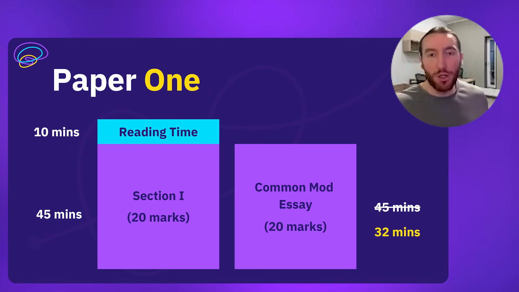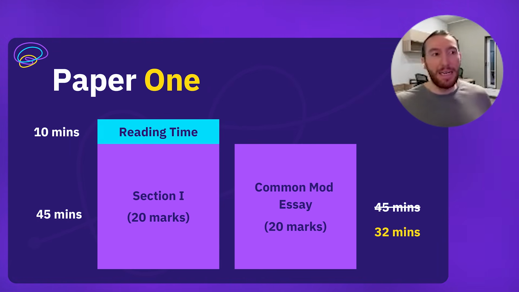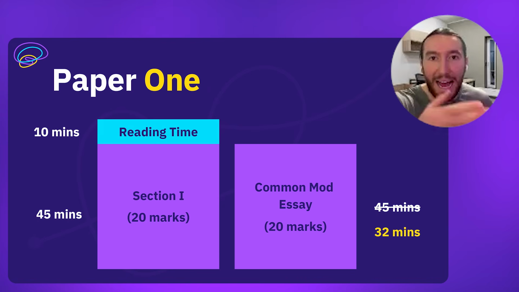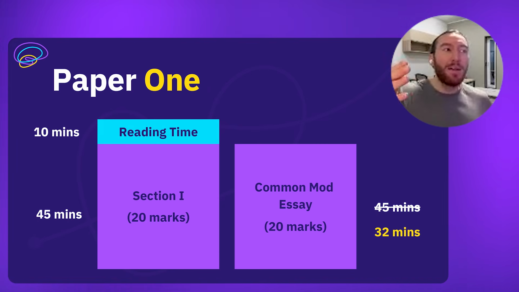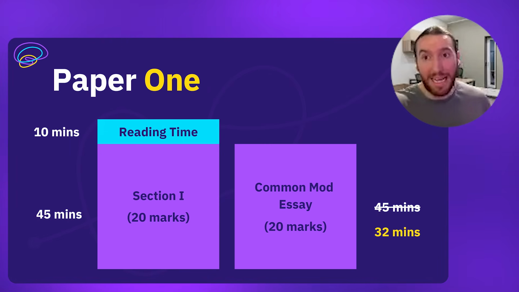just the common module, text and human experiences. That's where you're going to have an essay and you're going to have the short answer questions. Now, the key thing is not to treat the essay section as being 40 minutes or 45 minutes rather, because you do get an hour and a half of writing time, but there's no reason to treat this essay differently to the other essays, which only have 40 minutes allocated.